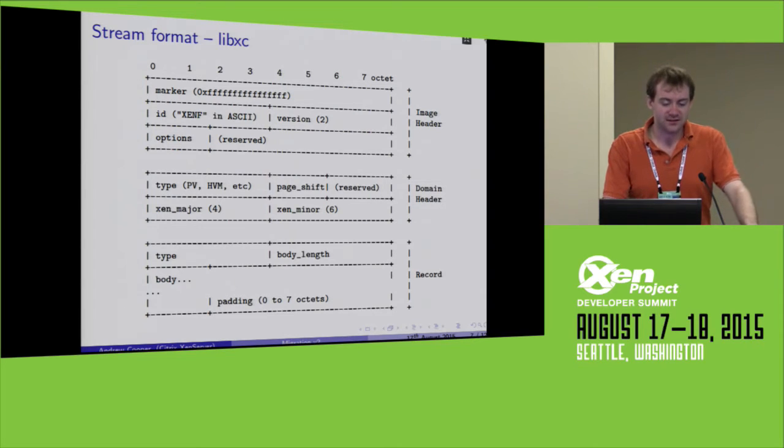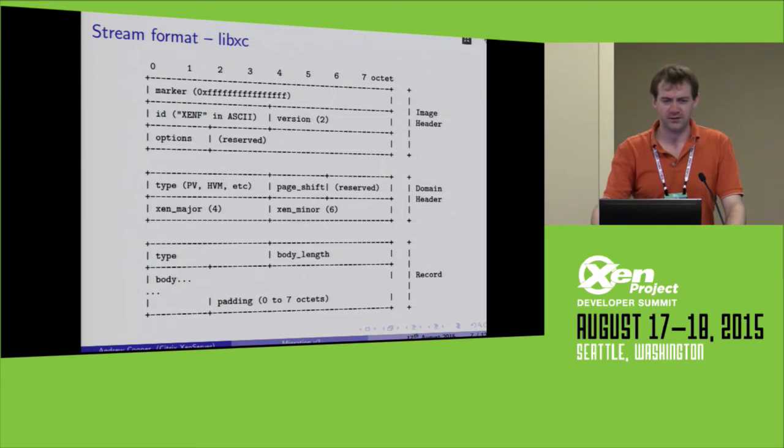Options has the endianness. Another thing we decided to do was follow network order, certainly for the start of it, before you can say this is a little endian system. We're not aware of any big endian systems out there, but there's one bit in the options that covers all of that. The domain header describes the domain, so there's a domain type field where we've got PV, HVM.